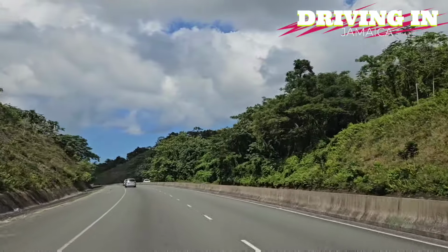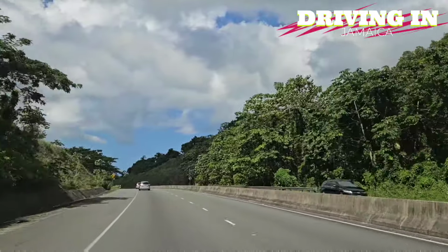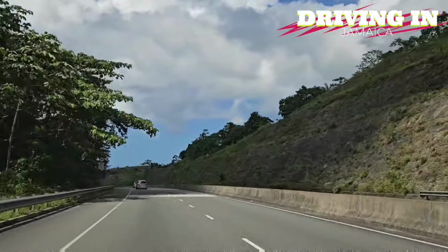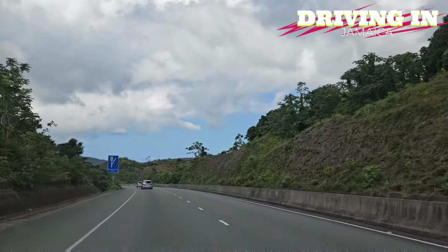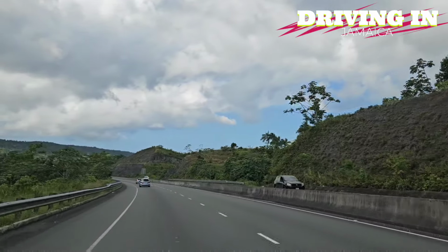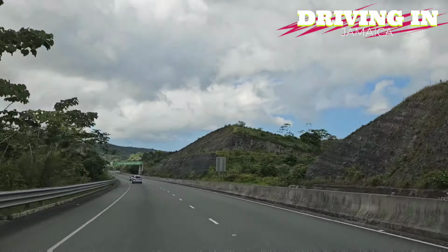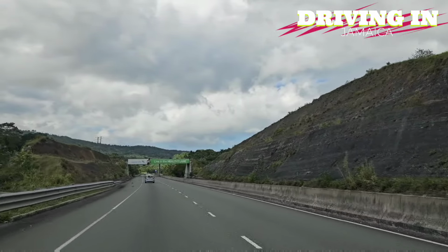I mean, mark you, this is a highway, and Waterloo Avenue is a parochial road or community road. But I would think that they would build the road to a certain standard, so that the heavy equipment does not damage it. So guys, let me know what you think. And also, the road was bad before the construction started. Well, no, I shouldn't say that, because I never drove on the road before the construction started.